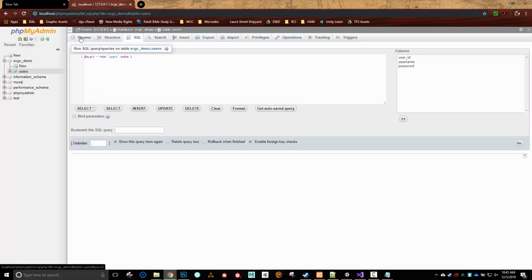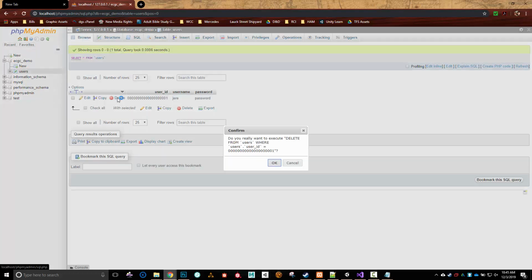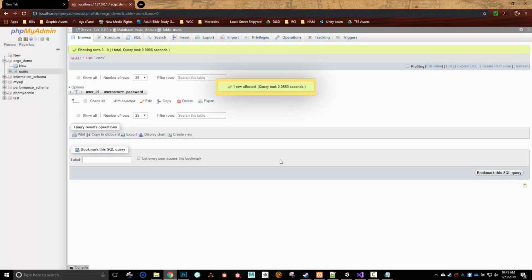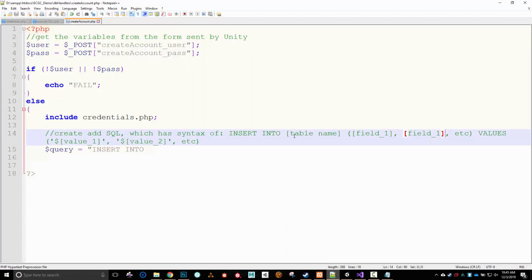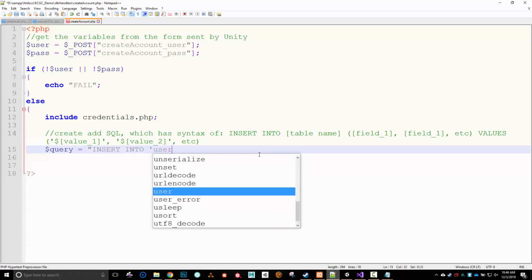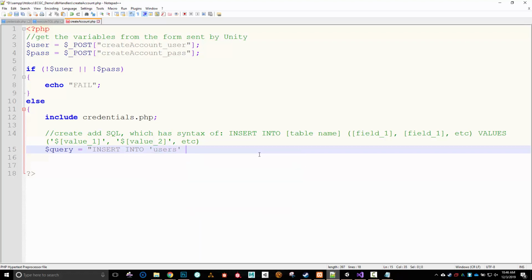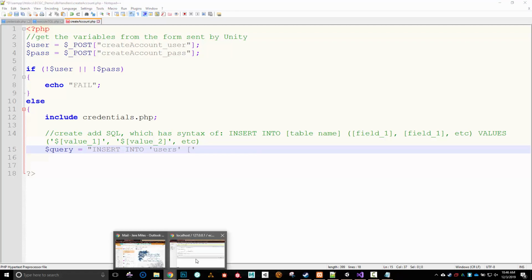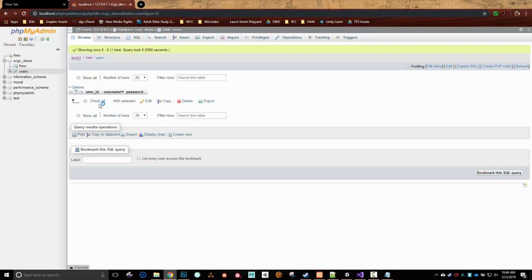Okay, so let's go ahead and delete what I just did there. Since I saw the quotes on it, I'm going to assume that I'm going to need quotes around those. So I'm going to say insert into. What do I want to insert into? The table I'm going to insert into is called users, I do believe. Then I'm going to say, I better get these right. What did we call these?